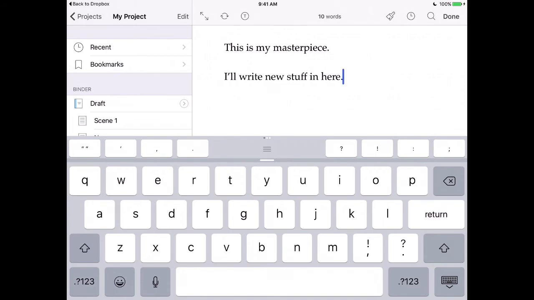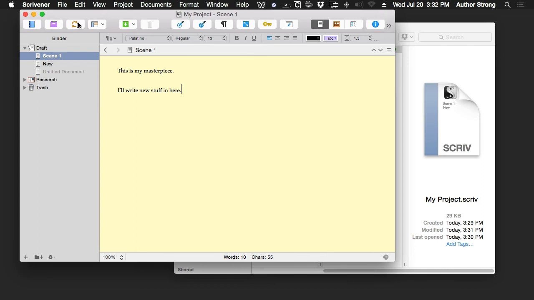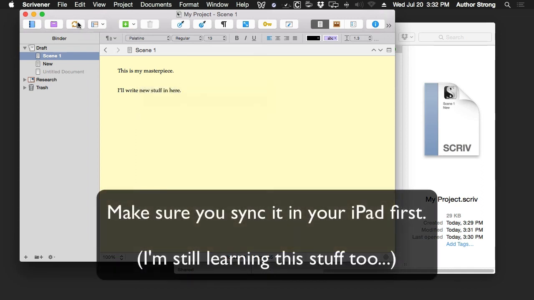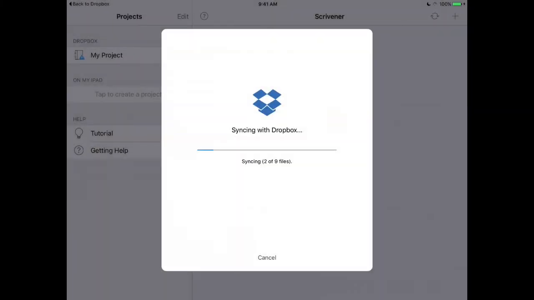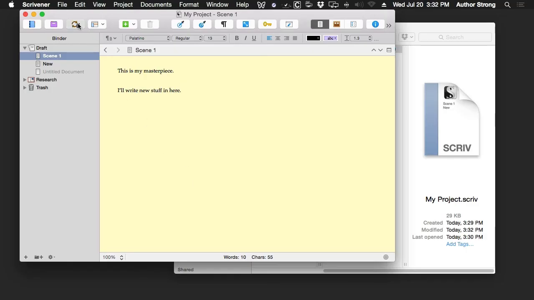So I'll just write again, done. And I'm going to leave it like that. I'm just going to leave it open. I'm going to come back over here. We're back on the computer now. Actually, I don't think that this will update anything. Nope. So in the iPad, you do have to come out. You have to resync it here. This will upload all the new changes to Dropbox. Then when you upload the new changes back into the computer, click the sync. It will close everything, reopen it, and there it is.